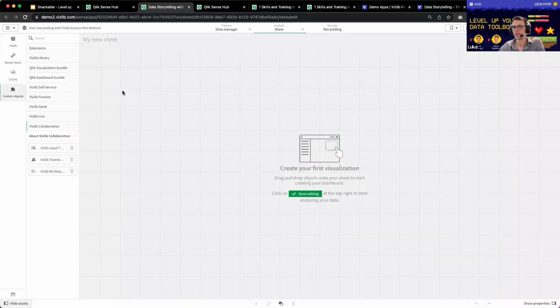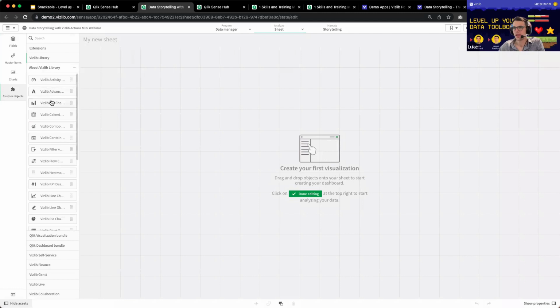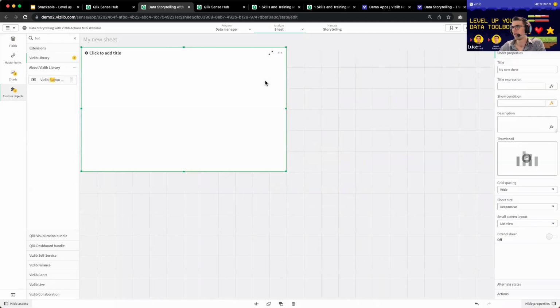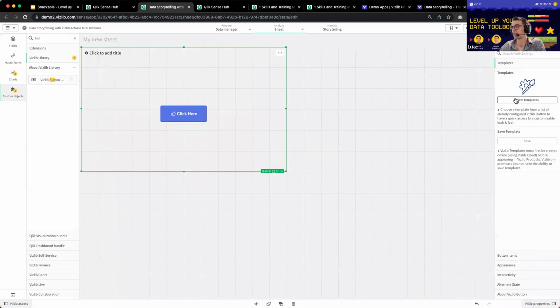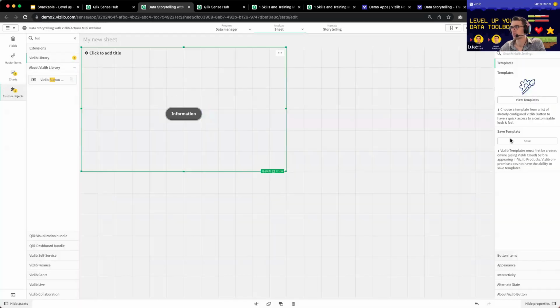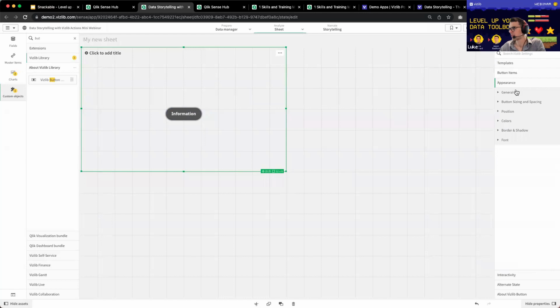I'm going to use a product that has templates, so that can be found on our website. A link will be in the email afterwards, but it's under Vizlib capabilities, so you can search it on the internet. So I'm going to create a template for the button, because I know that has templates. If I find the Vizlib button here, I'm going to drag it on the screen, and then either, if I want to, use a predefined template. So let's say I like the look of this one to begin with. I'm going to make it a bit more personalized. So I'm going to change the appearance, going to change the sizing.